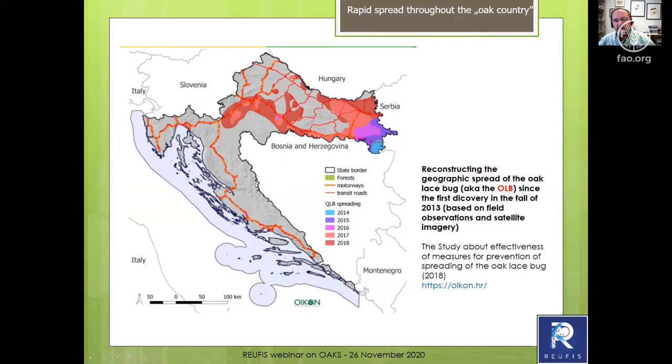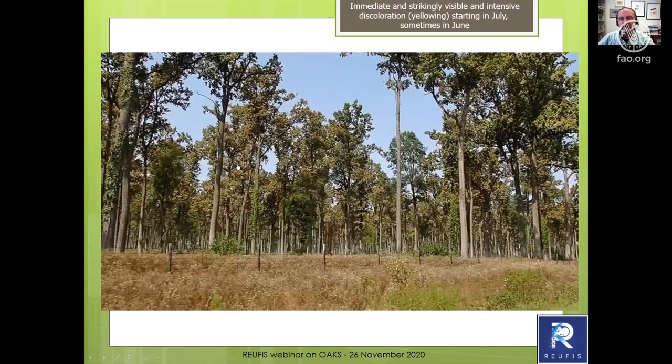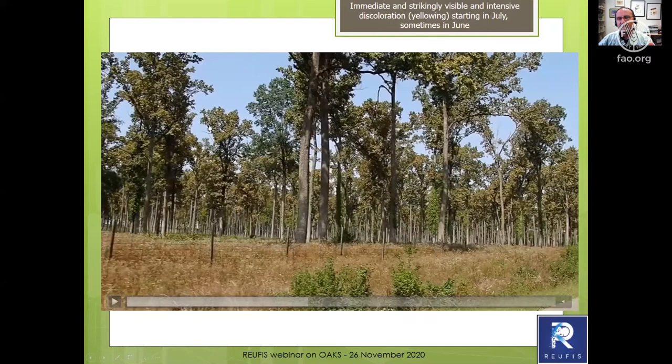And wherever there is an oak, you can now start to see it in climatically different situations, in Abies alba, silver fir and beech and other tree species where oak is very rare; you can find them on those oaks. This is just a short glance to see how those forests look just before the final cut. This is the normal color of the ash. This would be the normal green color of all of these oaks, had it not been for the oak lace bug.